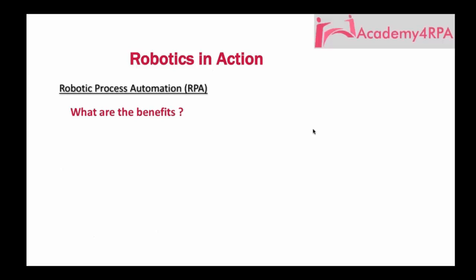What are the benefits of RPA? Why do we need RPA? So the first and foremost thing is cost reduction. Through RPA, we can reduce cost by 30 to 70%. And it's an actual figure, not a hypothetical one. A robot can cost 30 to 50% of an offshore full-time employee.